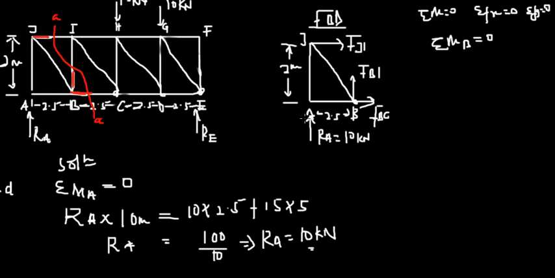So we have RA to point B, okay? So we have RA multiplying the distance, that's 2.5, okay? And then we have FJI, okay? Because at point B, FBI and FBC will be equal to 0 because that's the point we are taking our moment, okay? So even though we take the force or the reaction, we won't get any distance, so the distance will be 0. So most definitely when you multiply 0 by the force, it will end up being 0, okay?